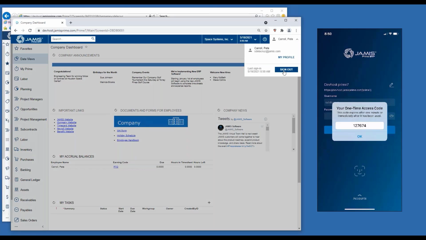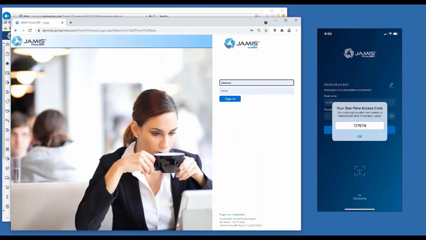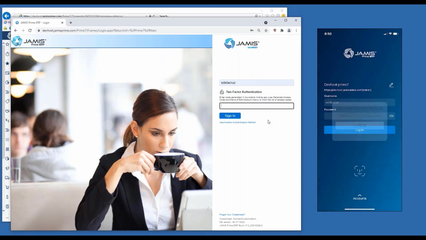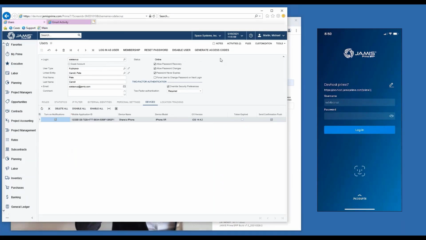And lastly, we're going to use codes generated from a list, which I mentioned earlier in the user screen. So use another method, enter generated code from the list. This should be used as a last resort if all else fails, because you do need an admin or whoever created the logins to get involved. So click that, go back to my user screen, and here I'm going to click Generate Access Codes.